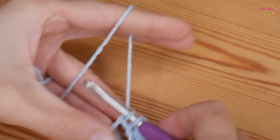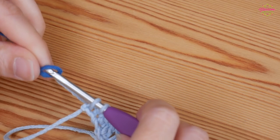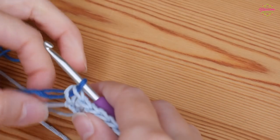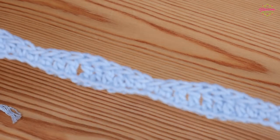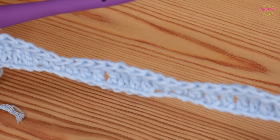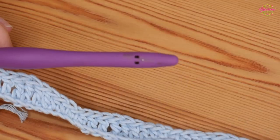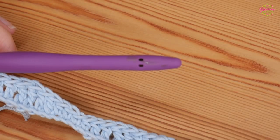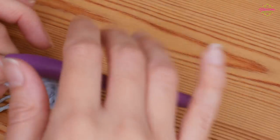I'm not going to complete this final double crochet because I'm going to bring in my next colour. Grab your new colour and bring it through those last two loops. I'm going to do two rows of each colour to complete the pattern. When starting, I like to do just one row in the first colour, then two rows in all other colours, and finish with one row of the pale blue at the very end — that will flatten and straighten off the top of your work so it's nice and symmetrical.